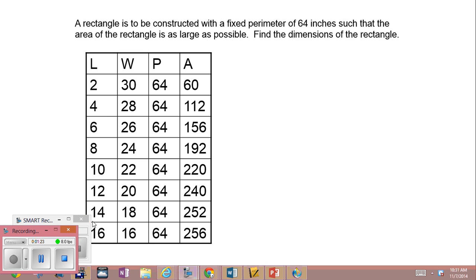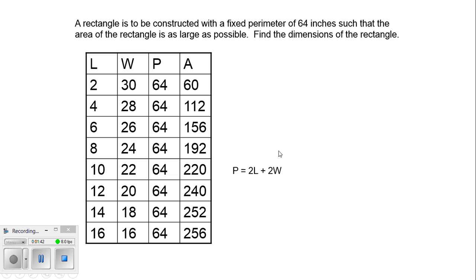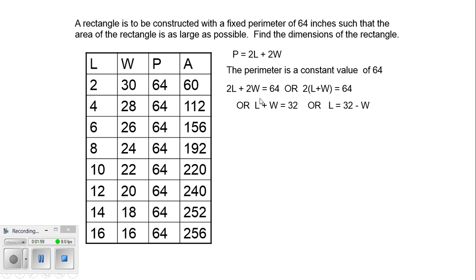where we had all the possible rectangles that could be formed. So with a perimeter fixed at 64, we looked at all these possible arrangements, 2 by 30, a 6 by 26, 10 by 22, onward and onward, okay, and looked at all the possible arrangements. What we do know for certain, though, is that the perimeter never changed. The perimeter was 64, and of course, the perimeter is determined by the sum of two lengths and two widths, okay, and since the perimeter was constant at 64, that's kind of a constraint we have with our problem.